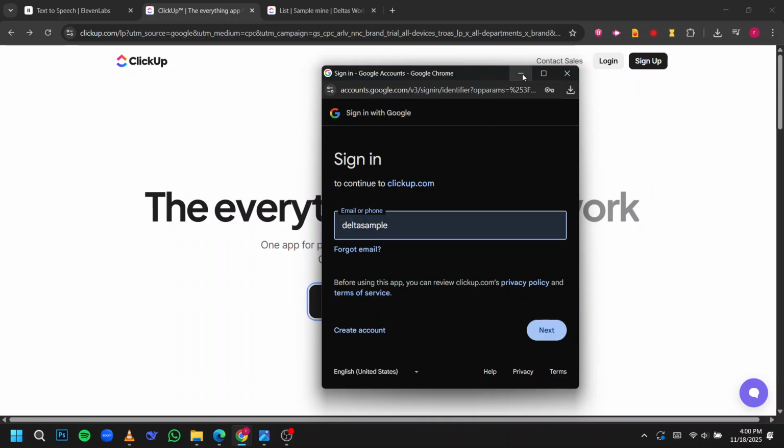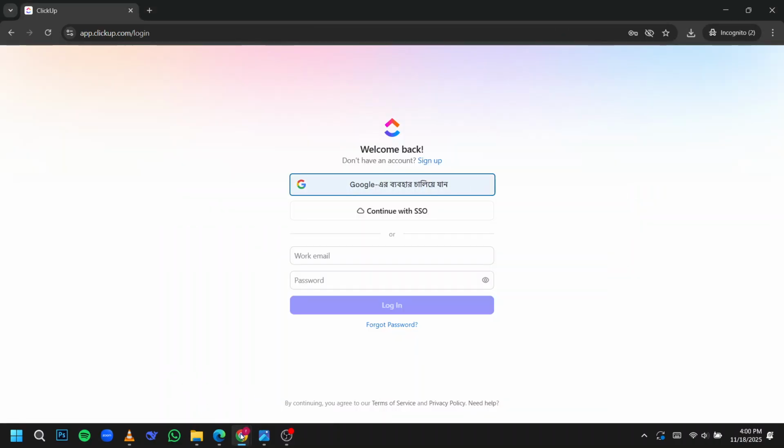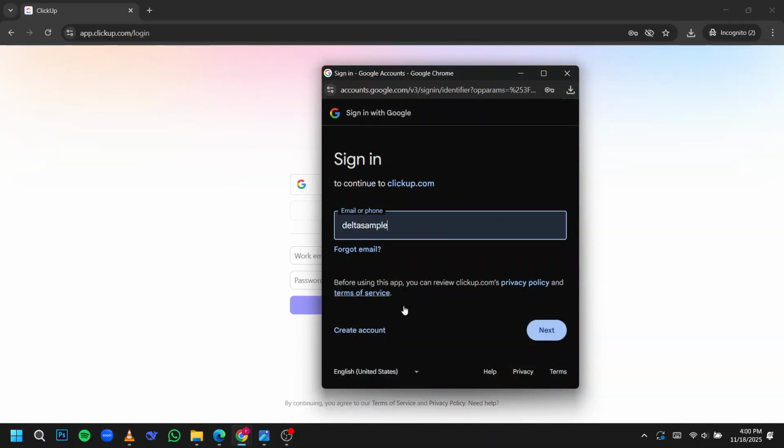and ongoing assignments. If you typically sign in using Google, the Sign in with Google option is a fast and convenient choice. Clicking it will redirect you to a Google login page where you can select the account linked to your Clickup workspace. Choosing the correct account is important because it ensures all your projects and tasks are properly synced, giving you seamless access to everything you need.